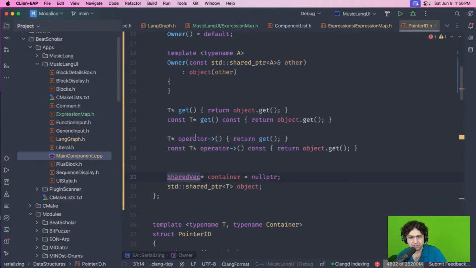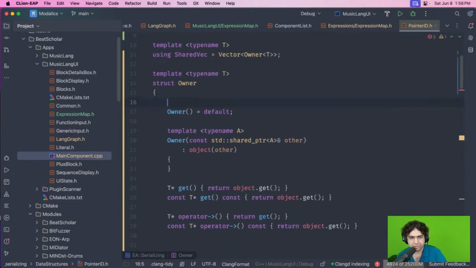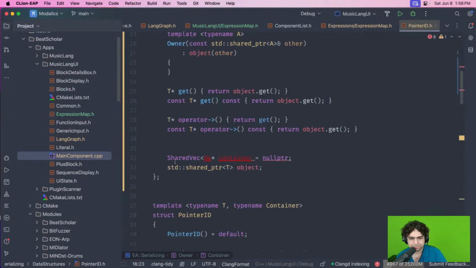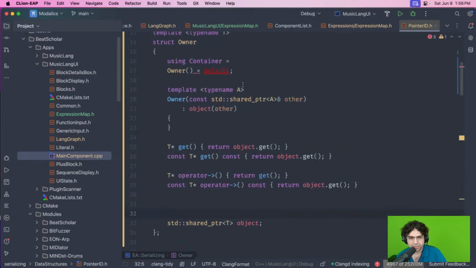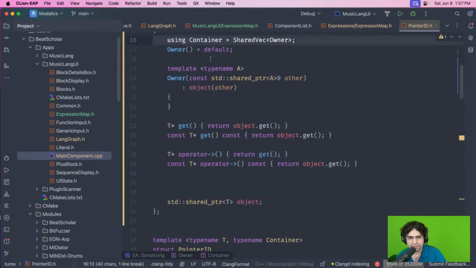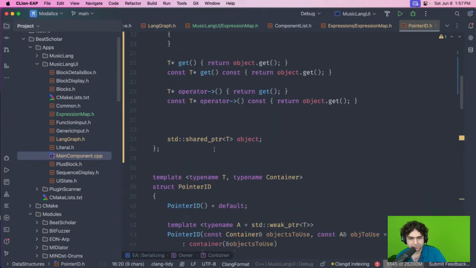Yeah, shared vec of owner. Let's just do using container equals shared vec of owner, I guess, right? Do I need shared vec or T? I don't know. Okay, shared vec of owner. And then maybe later I'll template this so I can support maps and other types of things.